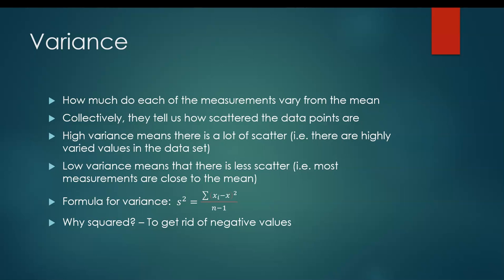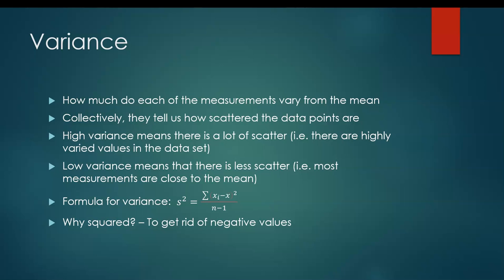So what we essentially do is take every single value in our 100 student data set and subtract out the mean, and we see the difference. For each one of our data points, that tells us how much different the X value is from the mean. The issue is that sometimes the X values are going to be higher than the mean, which is fine. We subtract out the mean and we have a positive value left over. But sometimes they're going to be negative. And if we don't correct for the negativity, when we combine them all together and do the summation, we're going to get somewhere pretty close to zero because they're going to cancel each other out.